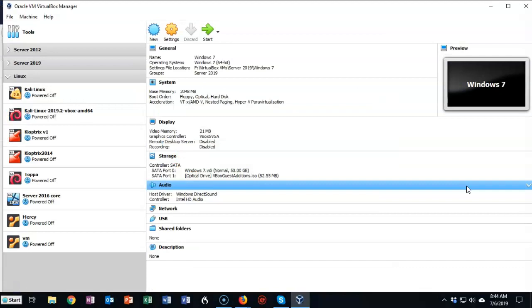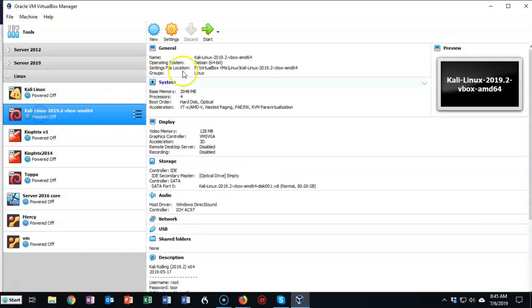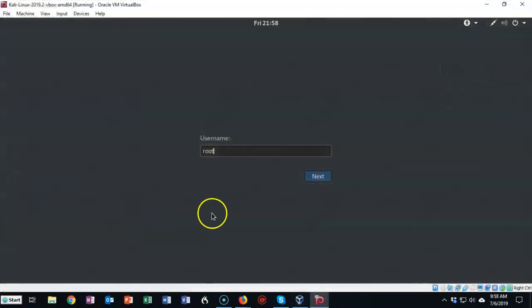Now once your Kali Linux has completed its installation into your Virtualbox Manager, you'll find it over in the left window pane, and you'll see that it's powered off. You can highlight it, and then you can go up here and find this green start arrow, just click it, and that begins the booting up process for your Kali Linux. And once you do get to the logon screen, the username will be root. Go ahead and click Next. And your password is just root spelt backwards, toor.